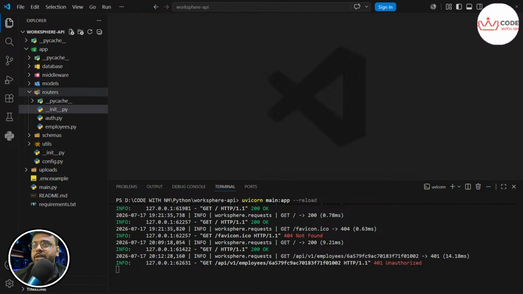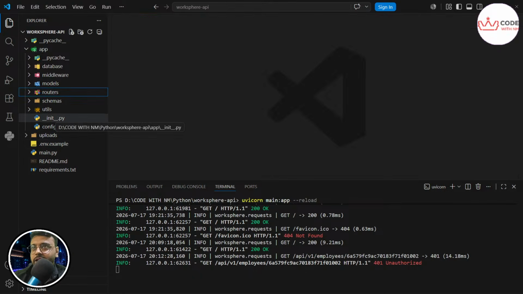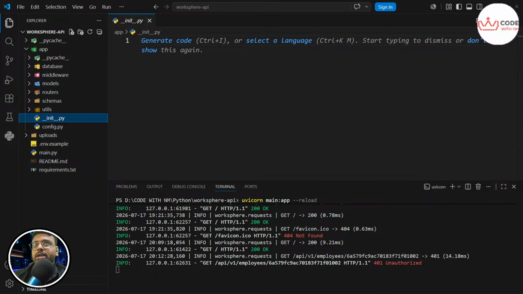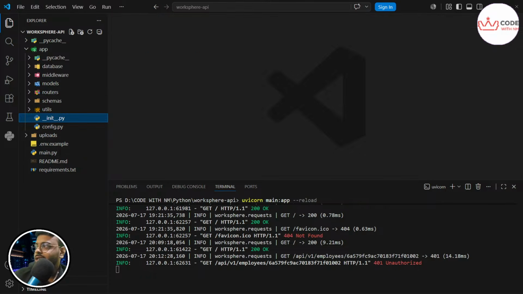Each and every init.py is empty. So why is this required, why is this important? First things first, before jumping on to the other things, we need to know why this init is required in each and every module.